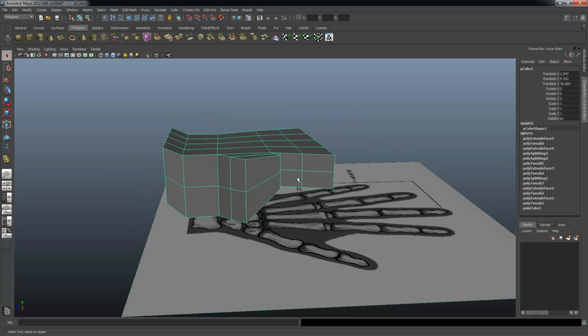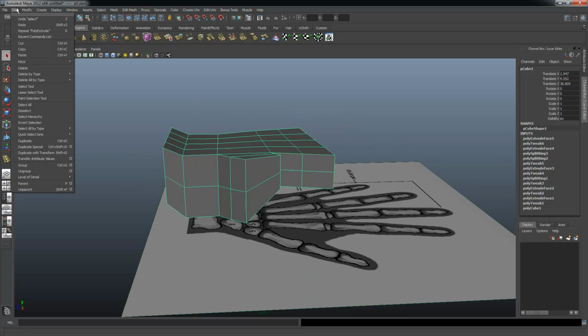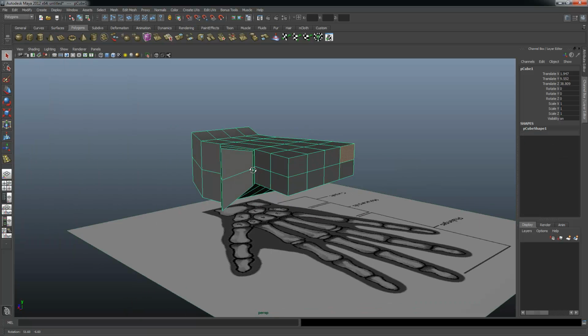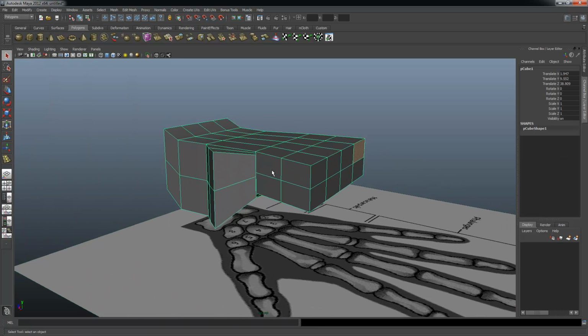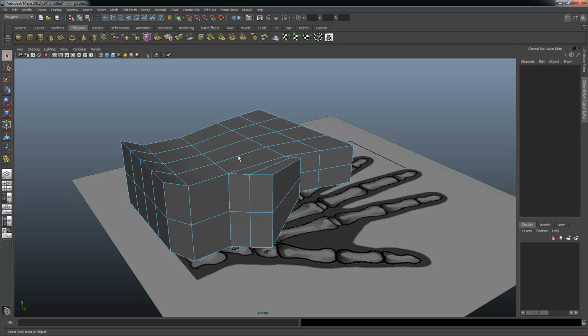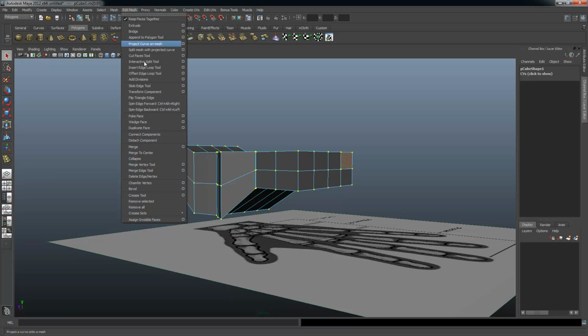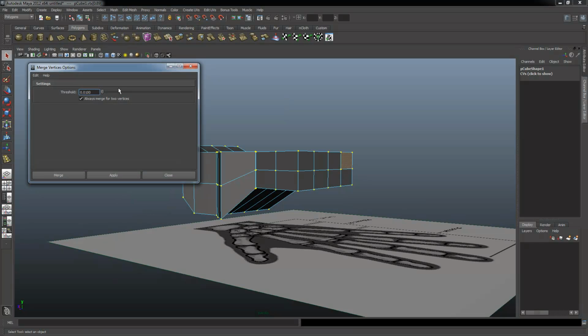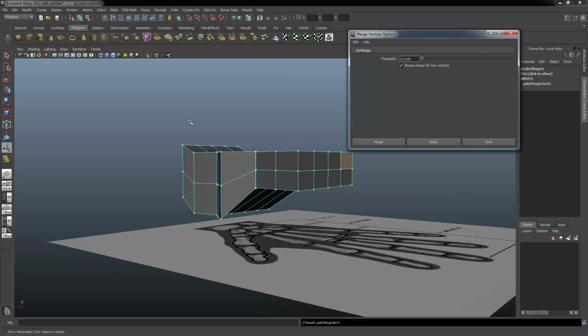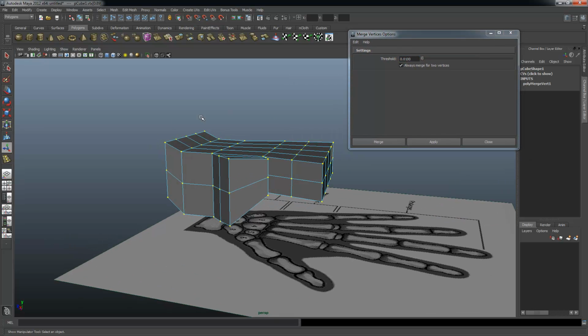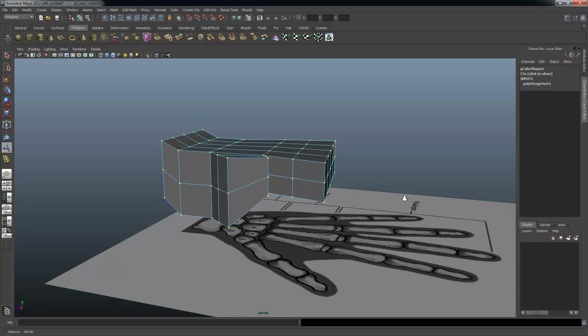The first is to go to Edit, Delete by Type, History, and that'll delete the history for your object. If that doesn't solve your problem, you can go into vertex mode, select all your vertices, and say Edit Mesh Merge. I always like to reset this too, and go ahead and say Apply. What that's going to do is, if you had any duplicate faces or duplicate vertices, it's going to weld them all down to one, and that can solve your problem too.